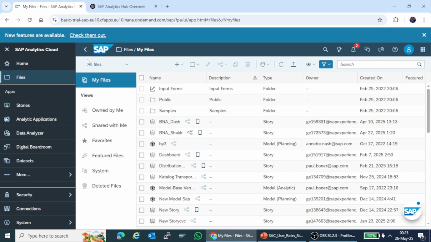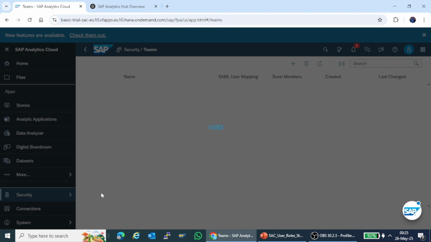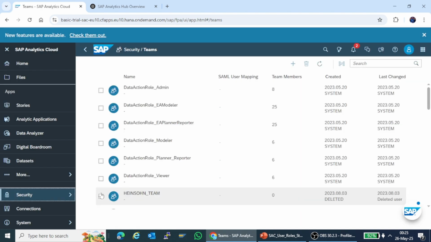Last but not least, when we create a user, we will have to assign a role. When we create the role, we have to give this role to the particular user or the team. Let's say we have to give this role to a team. Let's click on teams. The system will automatically redirect to the users or teams which are already present here.